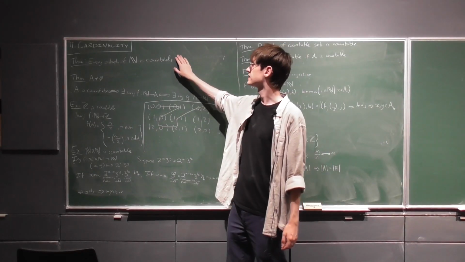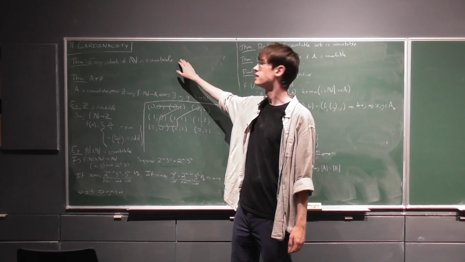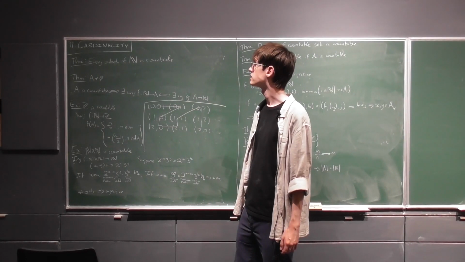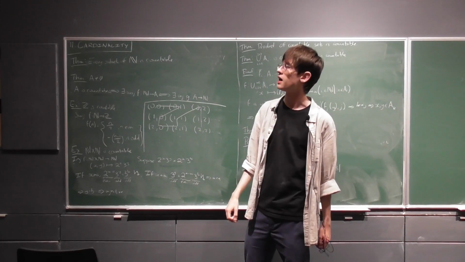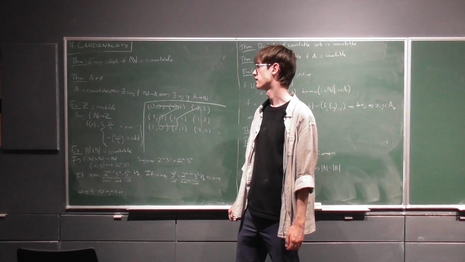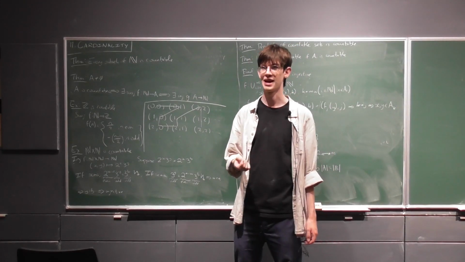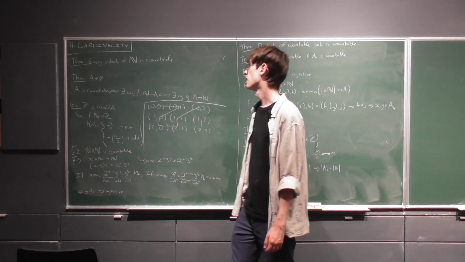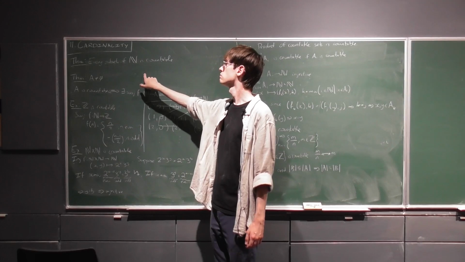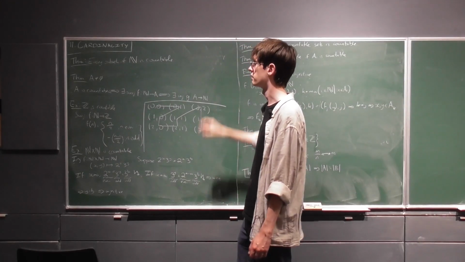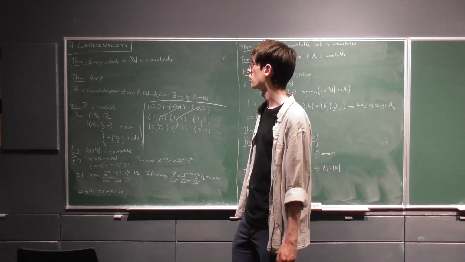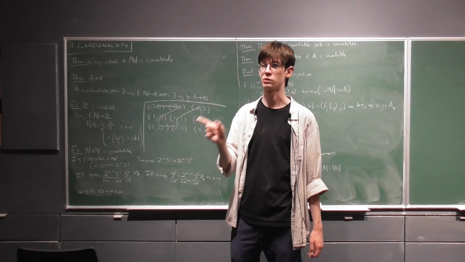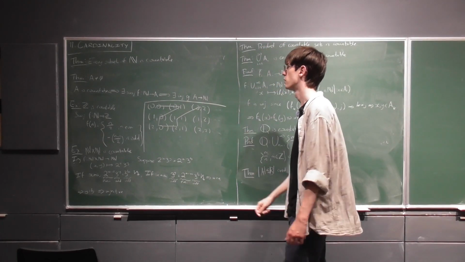So we have a theorem here that states that every subset of N is countable. This should be obvious if the subset is finite. If it is not finite, well, it'll still have a minimum element. So you just basically write all the elements in order, lowest, and then going upwards, and then just assign 1 to the lowest one, 2 to the next highest one, and so on.